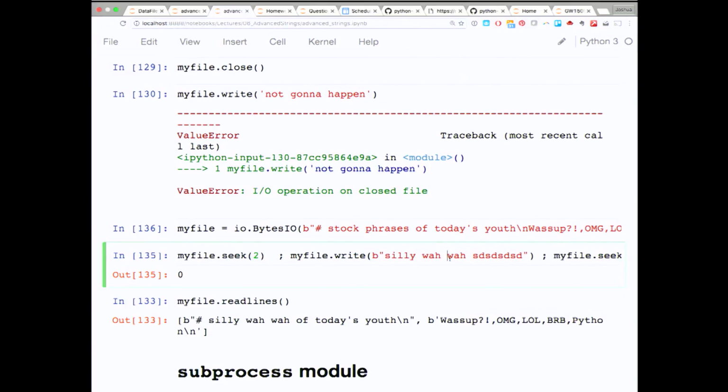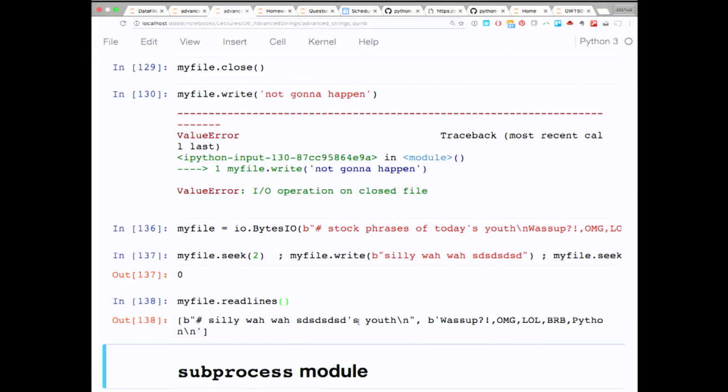Seeking back to 0. Yeah, so I overwrote all the stuff that was in there. So this is not the same as writing into a string and concatenating strings together. You're literally going into the memory of what the operating system considers a file, or what looks like a file, and you're going to the second place and you're just writing as many characters as you want.